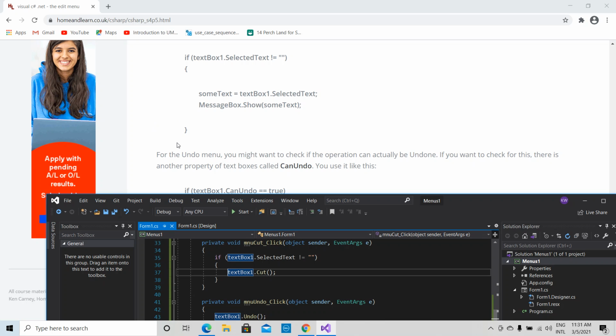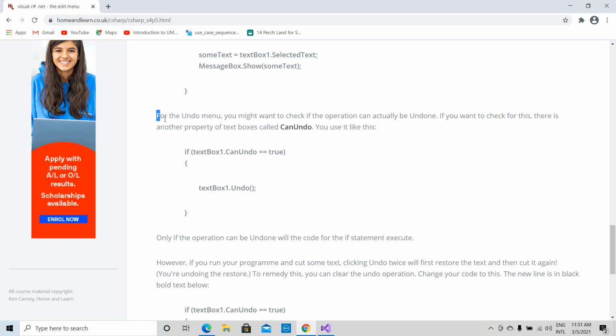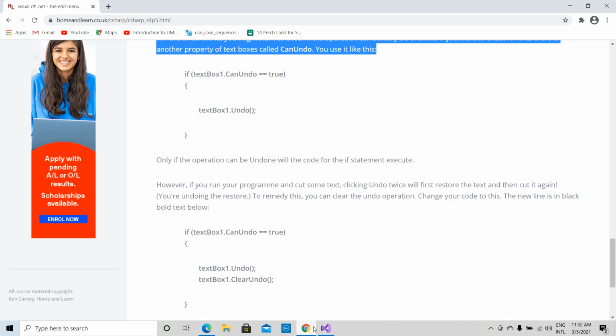Now for the undo menu, you might want to check if the operation can actually be undone. If you want to check for this, there is another property of text boxes called CanUndo. You use it like this.